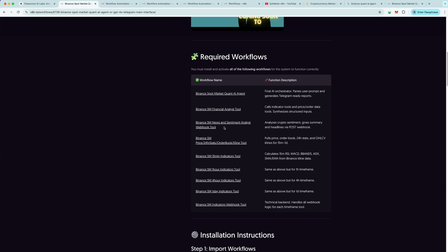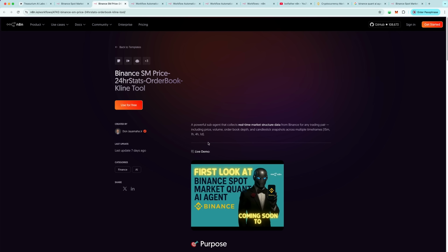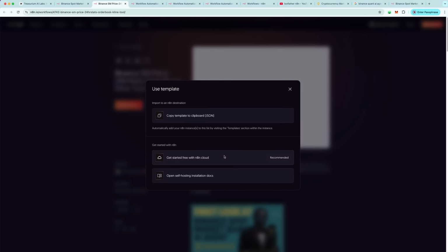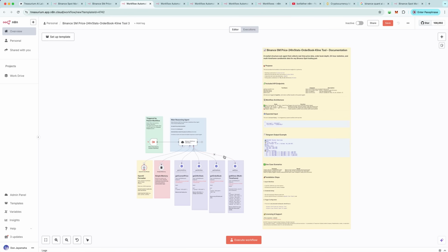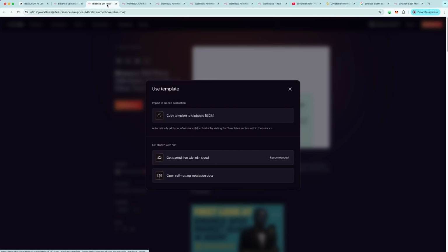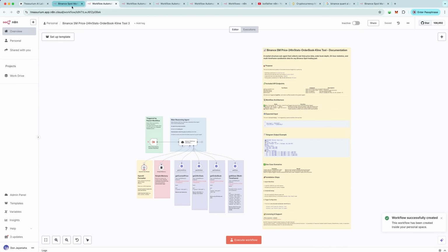We get the next one, the Binance 24-hour. This is where you're going to see the order book, the K-line tool. It's going to get all the data for this. Here we go, we got the next one. Save that, and let's just keep going one by one.